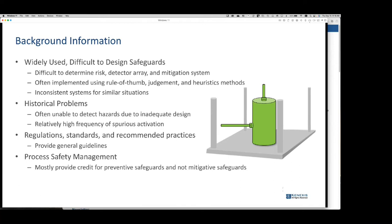And strangely enough, the guys with very few detectors want less, and the guys with a lot of detectors want more. A lot of times I don't go into any detail about this, and I just say, isn't that odd? And they're like, well, which one's right? Well, neither one's right, actually, because the ones who want more don't even know why they want more. They just want more. And the ones who want less don't know why they want less. They just want less. And they're usually motivated by budget, maintenance, time, whatever it is, right?